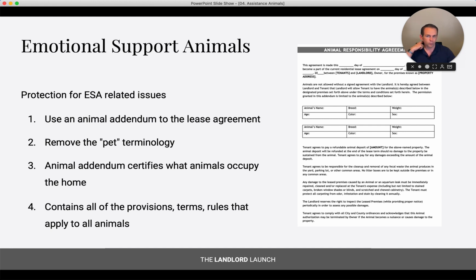That way you're not dealing with 2, 3, 4 different forms for each situation. But again, it's just one more layer of protection, because if this animal starts causing problems, now you have the legal documentation to resolve that issue. Just because there's a disability involved and it's fair housing, yes, doesn't mean they get to do whatever they want. Yes, we have to make some exceptions to the rules, okay, fine. But it doesn't mean they get to just let that thing run free, cause damage, terrorize tenants, bark all night. Those things, we don't have to deal with that type of stuff.